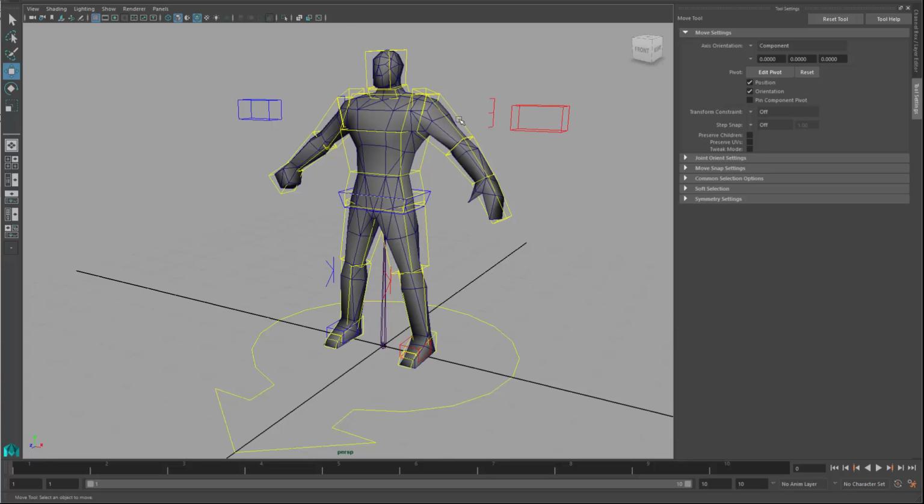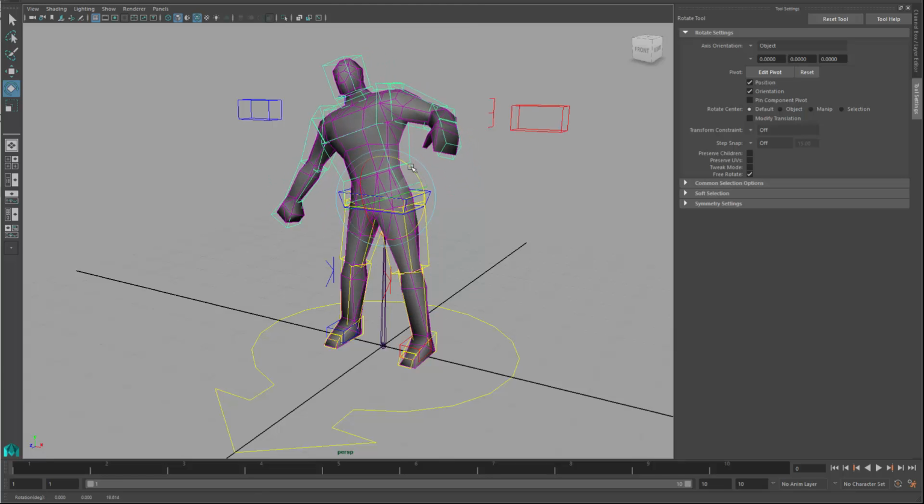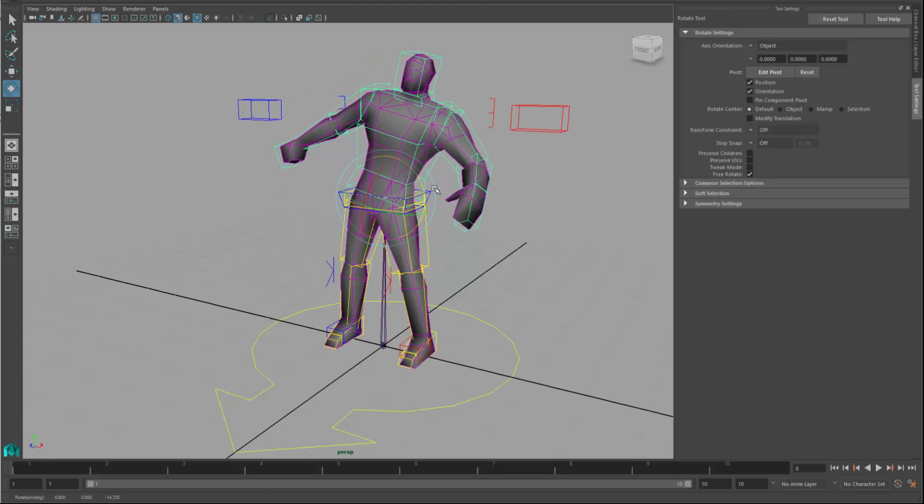So the character is a mix of IK and FK. And what that means is that every yellow box is kind of like the control system for an animator's mannequin. Every time you rotate one of the boxes, all of the children boxes underneath it rotate as well. Kind of obvious. So when you are grabbing the top node of the hips, everything above it will of course rotate at the same time.